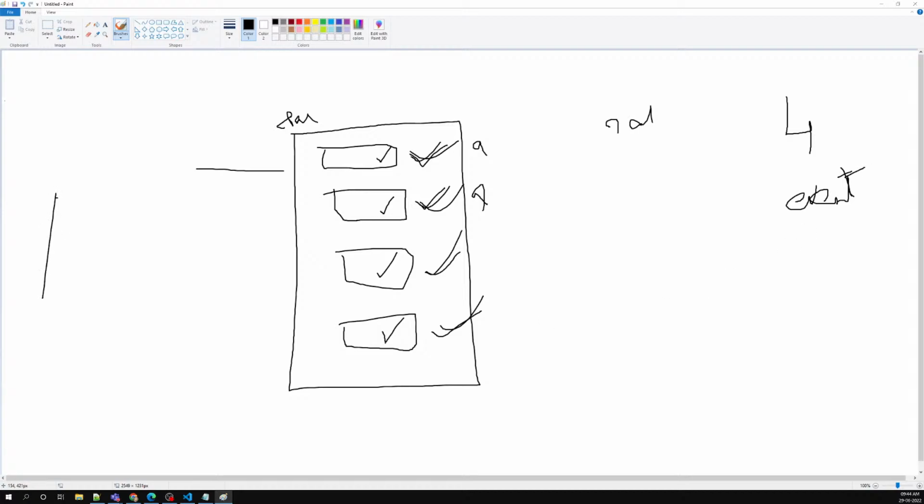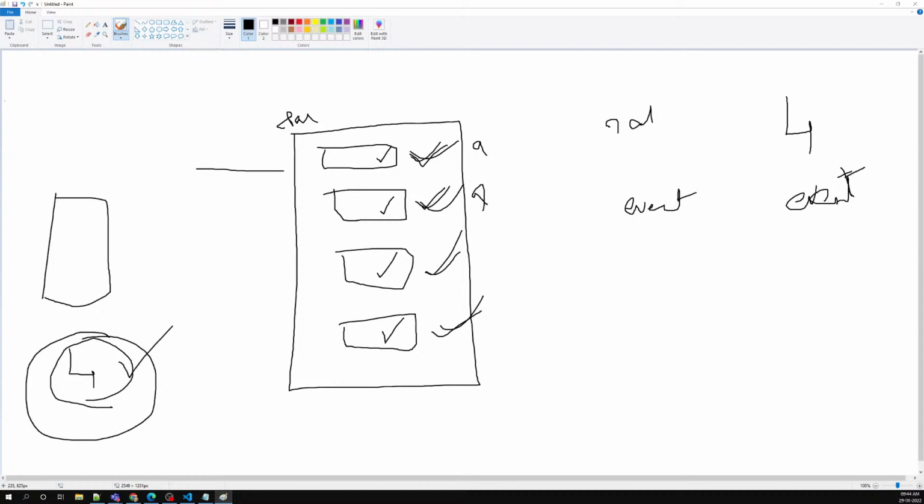Now the JavaScript engine is responsible for making a queue of those 4 event handlers. Now it needs to monitor the 4 event handlers. So whenever an event occurs in a browser, it will check all event handlers, whether any event related to this one has happened or not. So it will check each of the 4 of them.